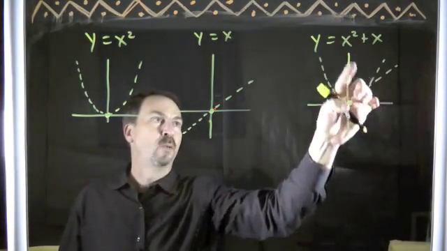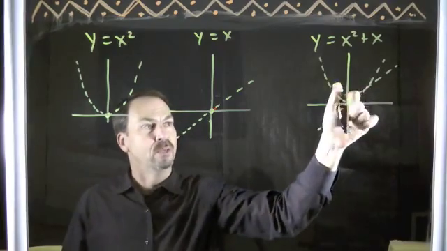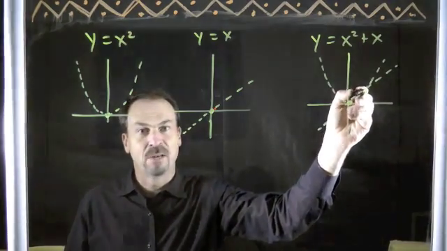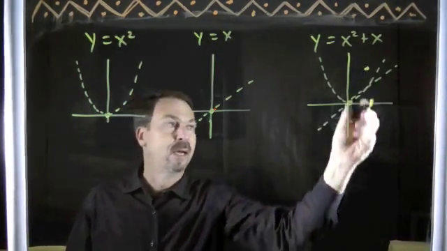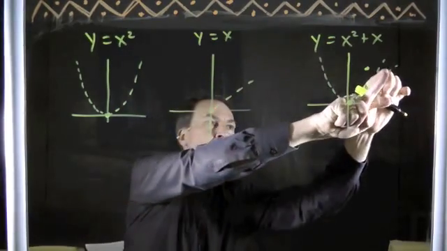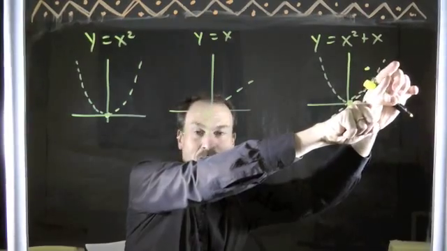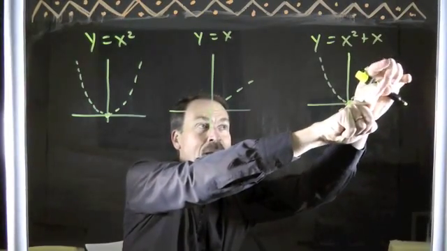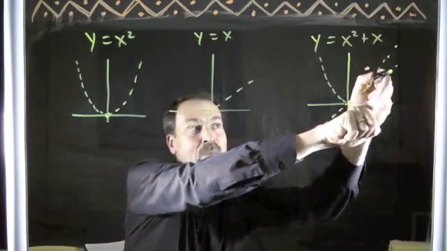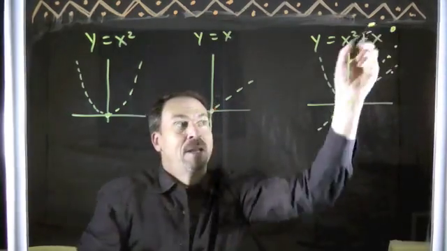For example, when I put in 1, I'll get 1 squared plus 1 is 2. So it's like I've taken the common 1 value and added them both together, it gives me a point up here. If I go out further, adding the y value for y equals x, and the y value for y equals x squared, means I'm basically taking these two outputs and adding them together and get a bigger output.